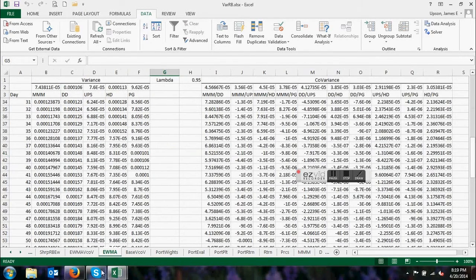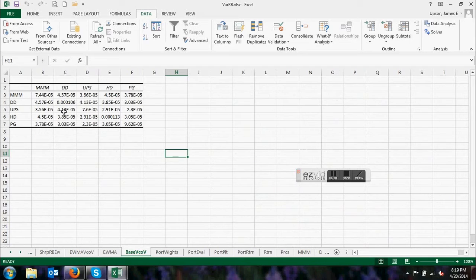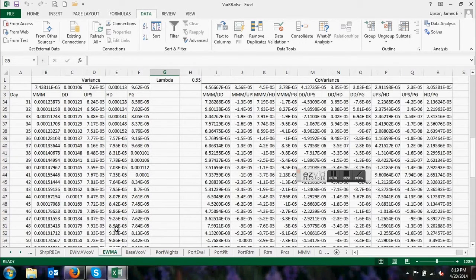Now, the next thing I want to do is create my EWMA, which is the exponentially weighted moving average. I've set my numbers up. These numbers at the top represent the variance and covariance that come from the base matrix here.